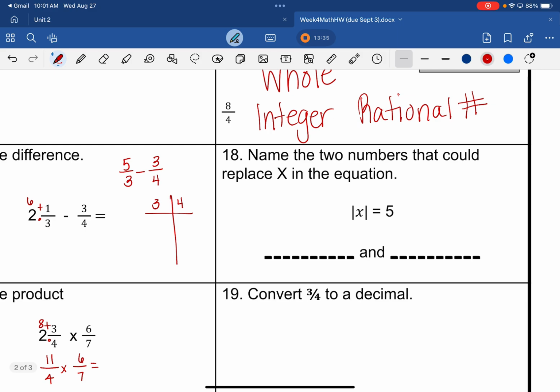Okay, this one can be confusing because it's like, what is this asking me? What it's asking you is what's the absolute value of what number equals 5? Okay, there's 2 numbers. So if you're standing on the 0 and you walk one direction, you're going to get 5. And if you're standing on 0 and you walk the other direction, you're going to get 5. I'm not going to tell you what it is. I will tell you that if I did a little example, let's pretend the example was 8. What number has an absolute value of 8? Well, -8 and +8. So there's your little example.